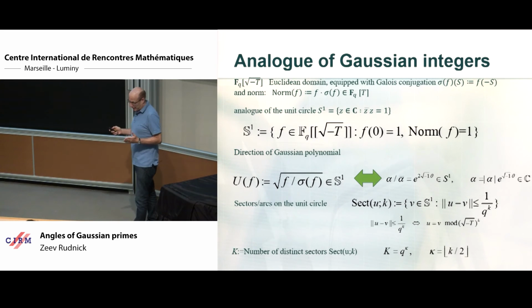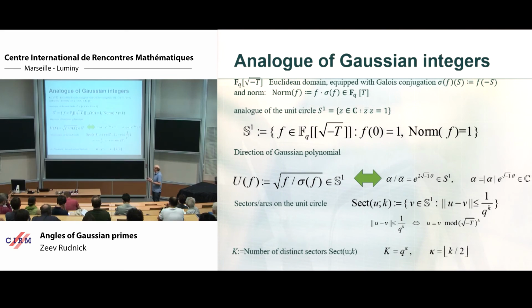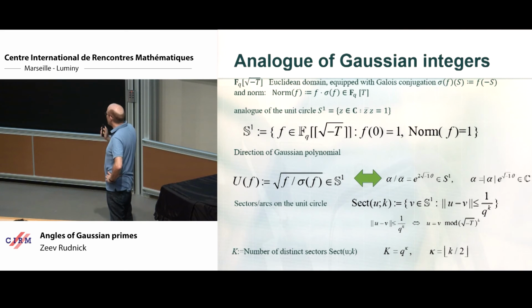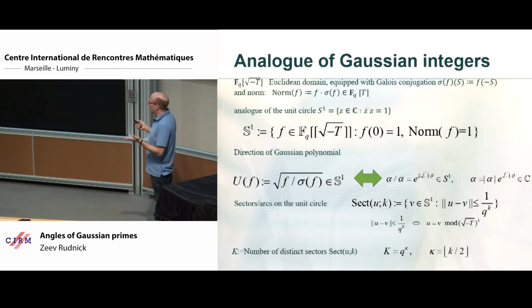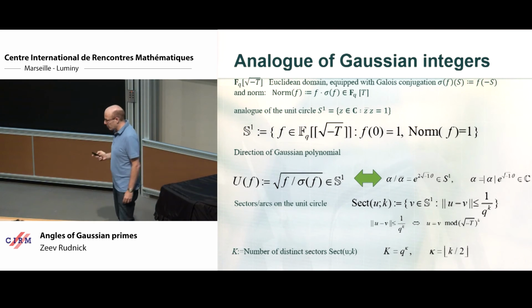And then I have to have an analog of short arcs. And this I can also do. I can put a norm on the set of formal power series. You take the valuation that comes from infinity. There's a way to do it. And it turns out that two such elements are close if they are congruent modulo the kth power of the polynomial involved. There are several ways to get at this thing. This is the natural thing to do. So you take this unit circle, divide it into K sectors. There's a relation between K, this capital K, and this little k, which is not important. The details are not important here.